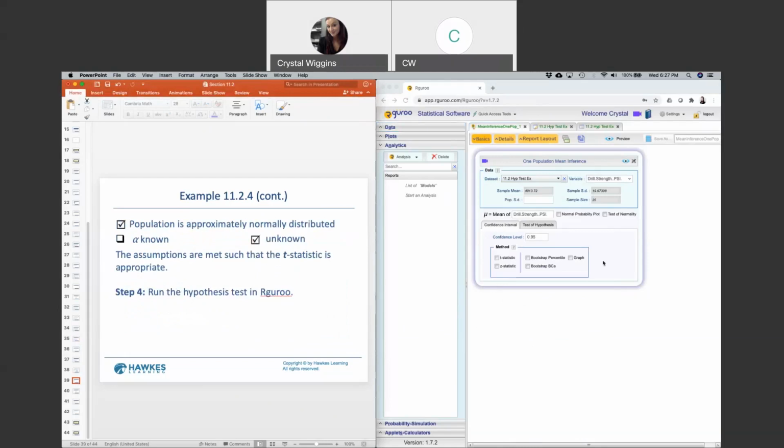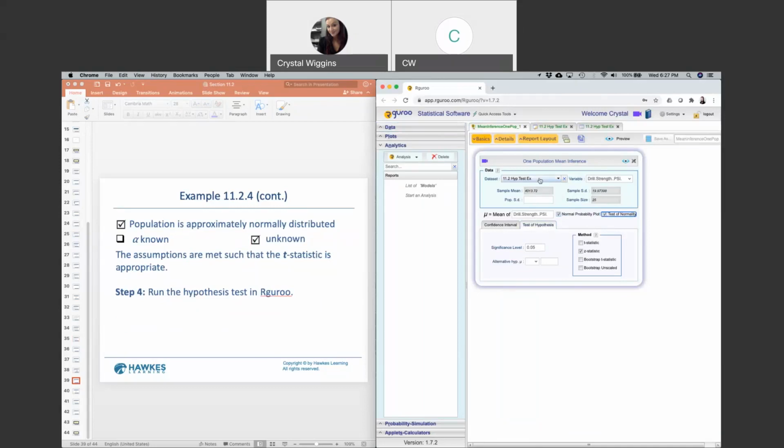Here we are. So here, notice it already fills this in based on the variable name I've chosen up here. The sample mean comes out to 4,013, but what we're curious about is whether that's significantly different than the 4,000. Standard deviation of the sample, which is s, not sigma. Sigma is unknown, which is why we will be using a t distribution. And we have a sample size too small, which is when you need to select these boxes.